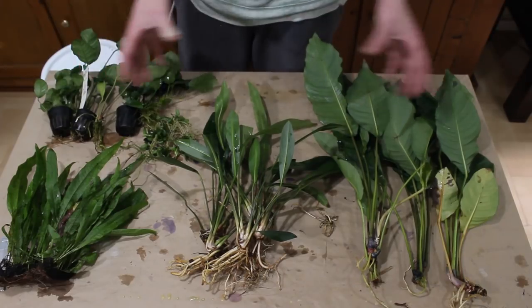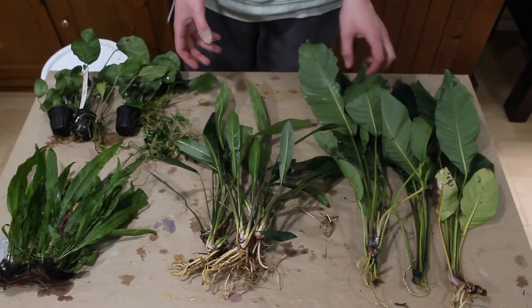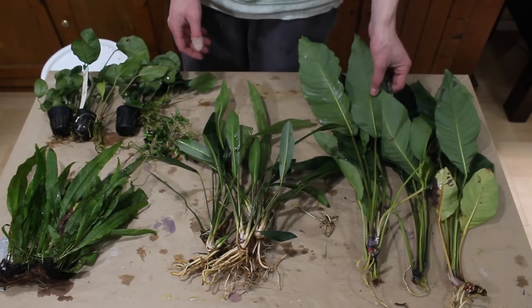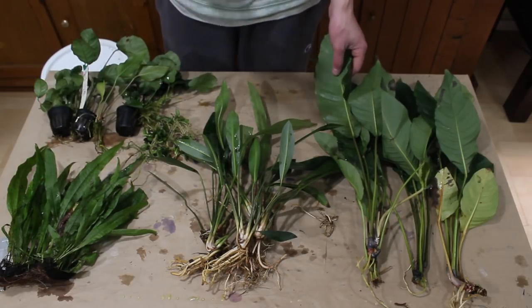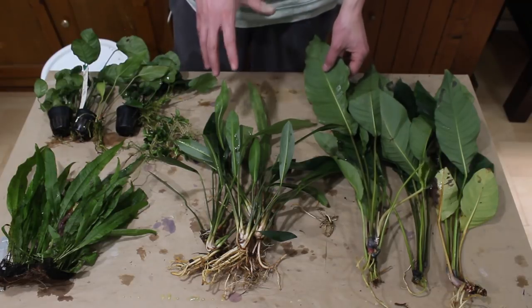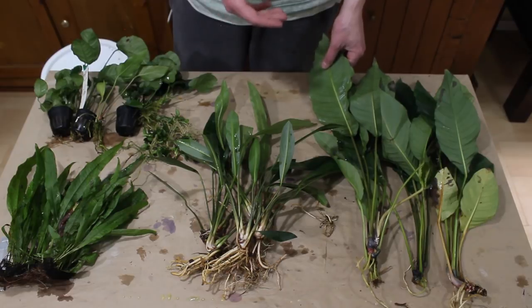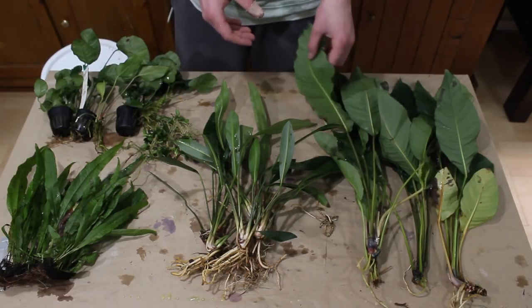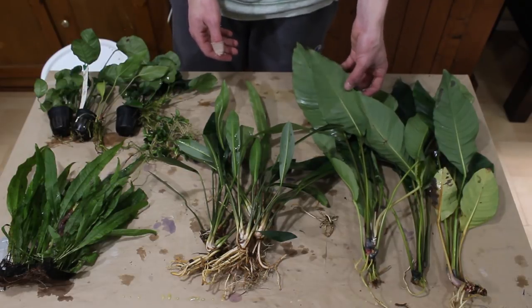And as you can see, the theme with all the plants here is that it's mainly Anubias, and originally I was gonna go with an Anubias only scape, but then I was like, yeah, I like Java fern, why don't we get some of that as well. And I also have like 5 gallons of Java moss, and I'm debating on whether or not I'll put some of that into the scape as well. I kind of don't think I will, but we'll see what happens as I start to get into this. So what I'm going to do is just put all of these into the tank, and we'll go from there.